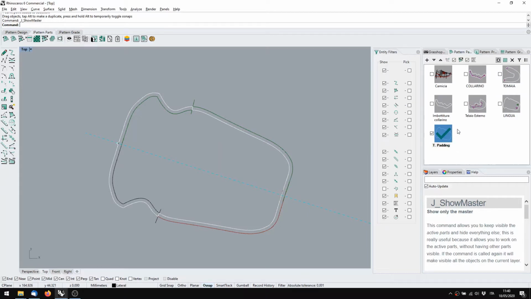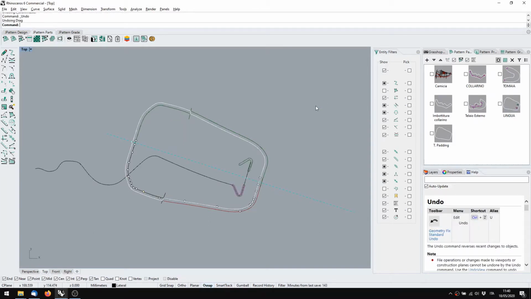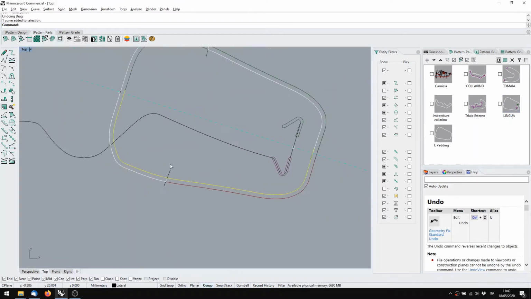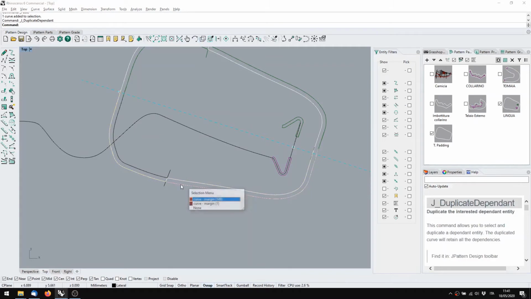So if you need to edit only this but not this, you will have to create a second line. So let me Control Z this. You can duplicate this, or I use Control D, but you can also duplicate an existing entity. So take the margin, duplicate. Now there are 2 margins. This is 149. So I'll use this.